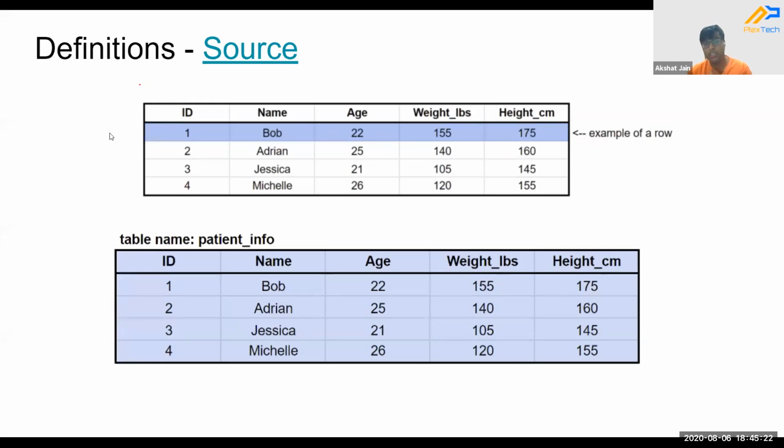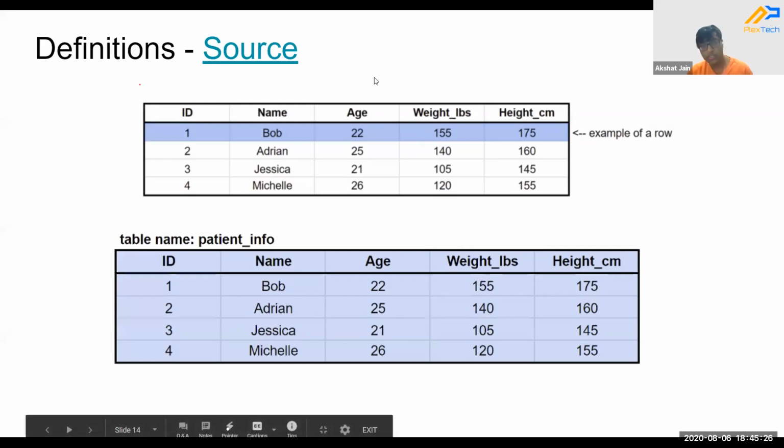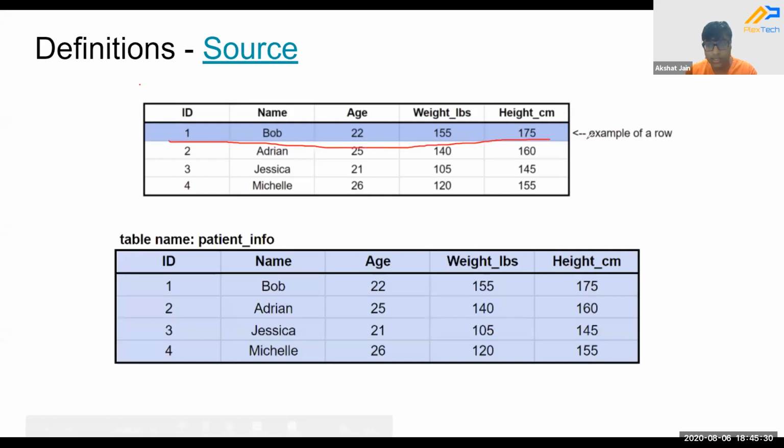in this diagram here, you can see this database table. So this is called a database table. And this first thing over here is an example of a row. That's just one row in the database. Now this user is named Bob. He has an age of 22, 155 pounds. You can imagine this as an Excel sheet, right? This is basically an Excel sheet where each of these entries are rows. So it's just data entries, right?